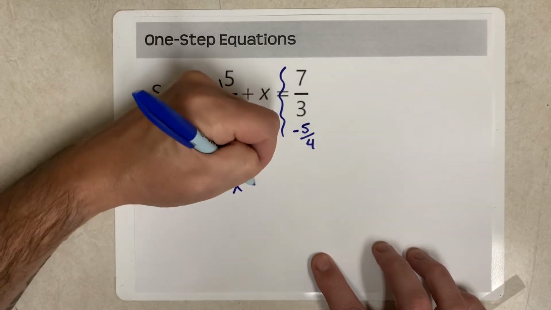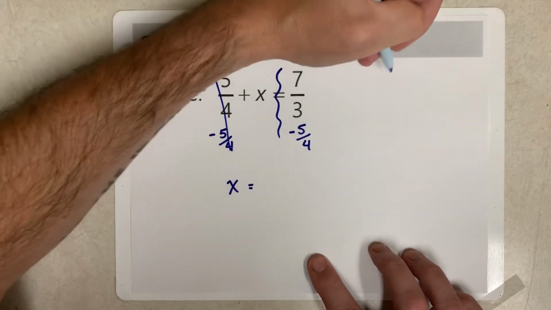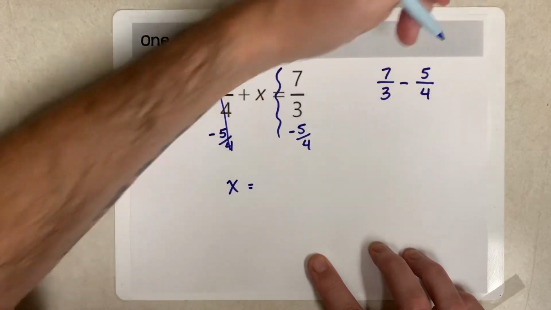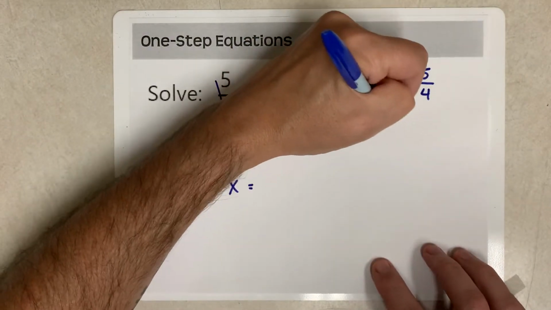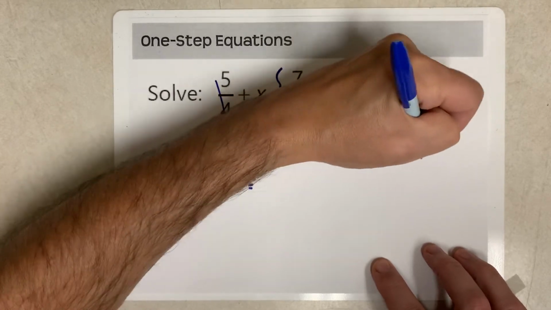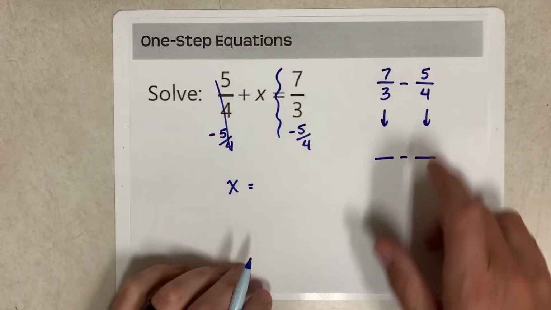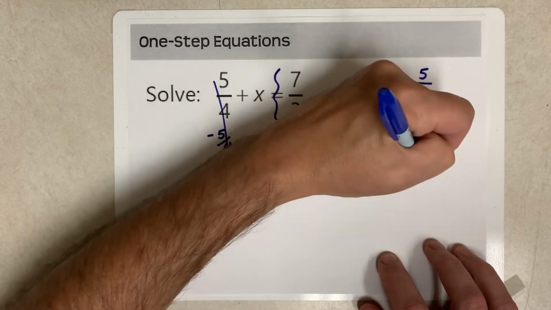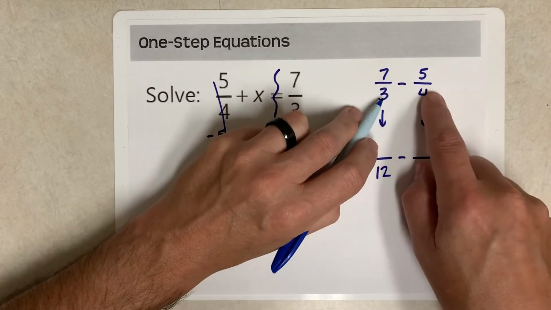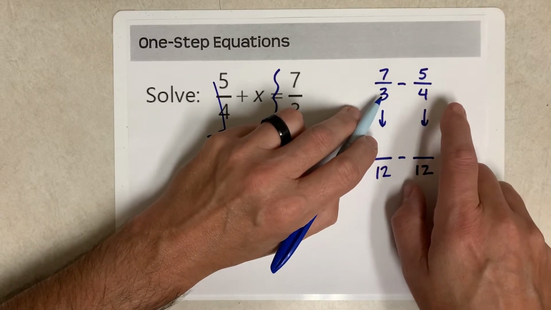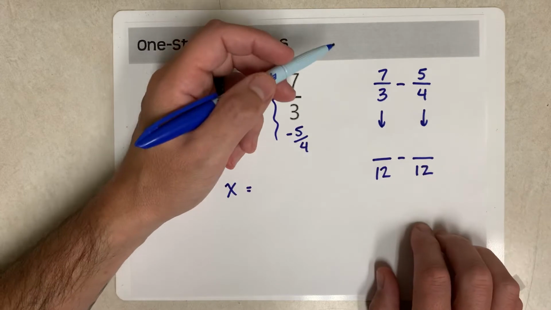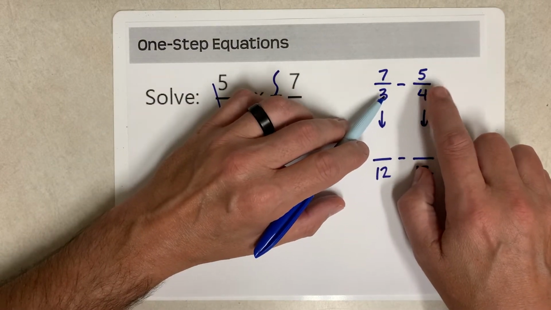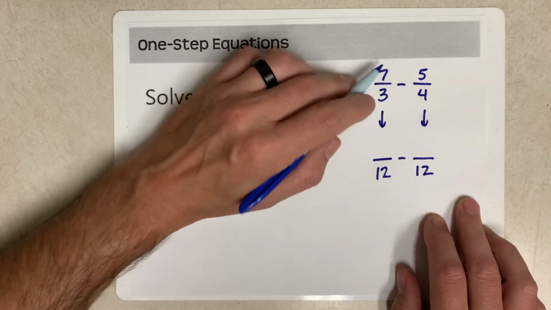Bring down your x is equal to, and now we just have to do the inevitable, 7/3, and we have to subtract 5/4. All right, so now we, again, need to get a common denominator, and this time we have to fix both of them up, don't we? So 4 and 3, the common denominator, the least common denominator is 12. Now you can always get a common denominator by multiplying them together, but you get at least one if you just kind of think about it a little bit. 4 and 3, though, have nothing in common, so we would have to multiply those together to get 12. No factors in common.